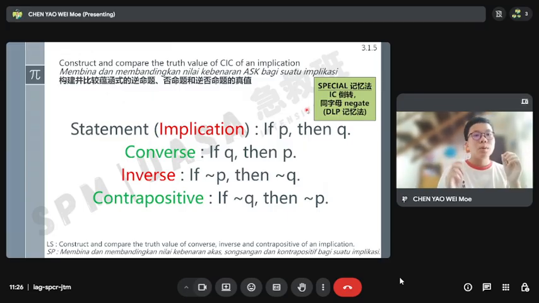And we can remember these four things by using a method. I C: the first letter is negate, the second is not negate. But in IC it is the reverse. This is only for DLP students. For non-DLP students, very sorry to say, I don't have any idea for it. But if you have your own way to remember it, you can use your own way. This is just one of the suggestions.